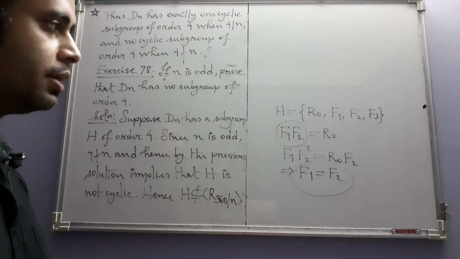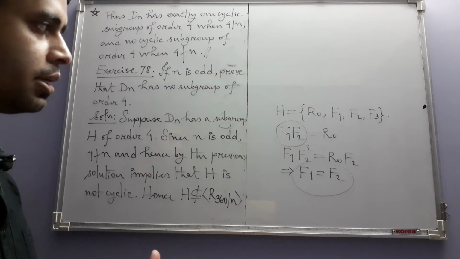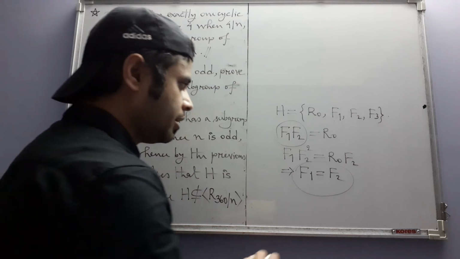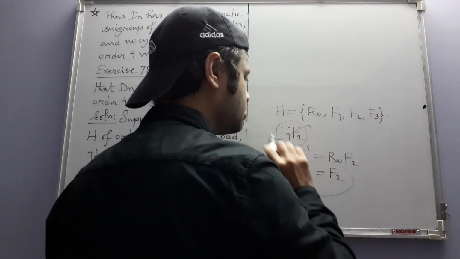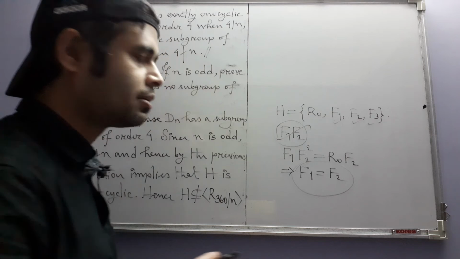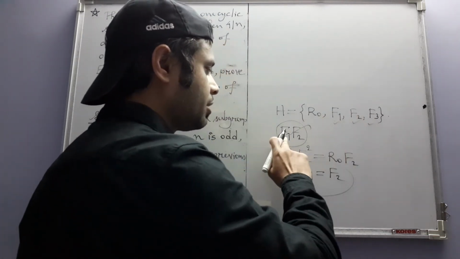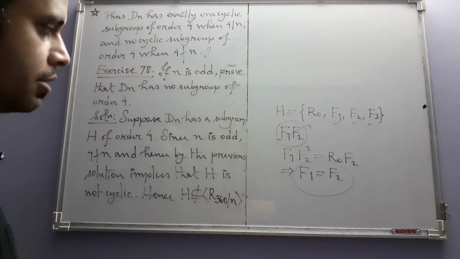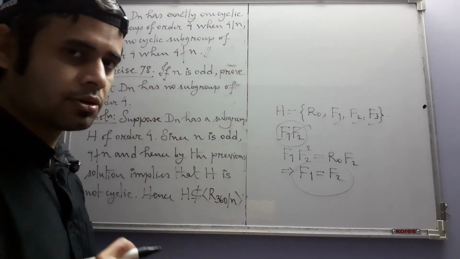So that means if F1 and F2 are distinct reflections, then their product is a rotation that is not equal to R0. But then we are getting a rotation which clearly is none of these reflections, because rotations and reflections are different elements. But then we don't have any place for this element in H. That is a contradiction. So H should have reflection as well as rotation.